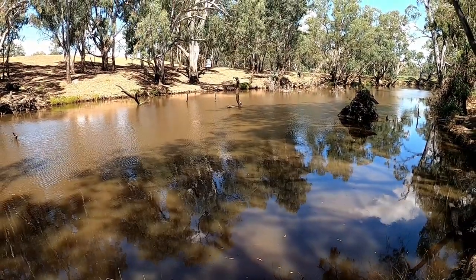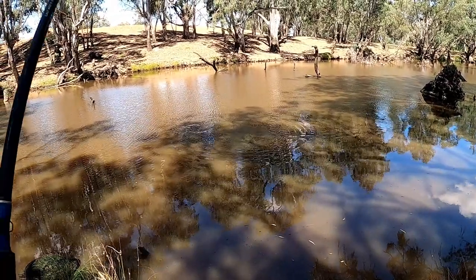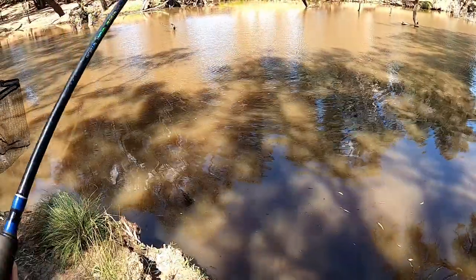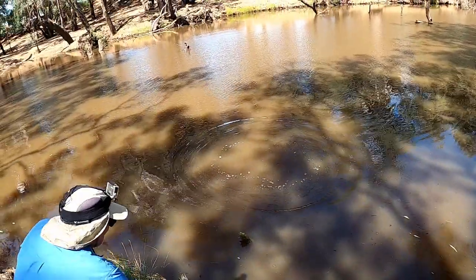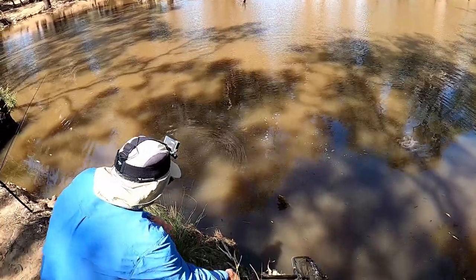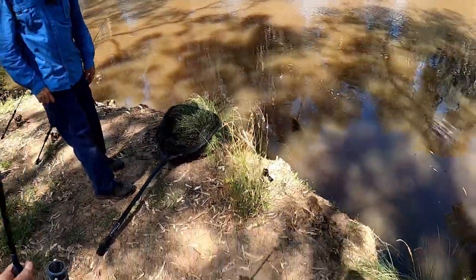Got him! That's a nice one. Screaming drag — another carp by the look of it. That's alright, I'm saving the natives for you, Frank. That's a big carp — he's come straight in. I'll go over near Frank and he can help me with this one. He's got a tired carp — well, not so tired carp. He's straight down — self-releasing carp. Not what we wanted. His line actually snapped. That's a bugger — he had some size, Frank.